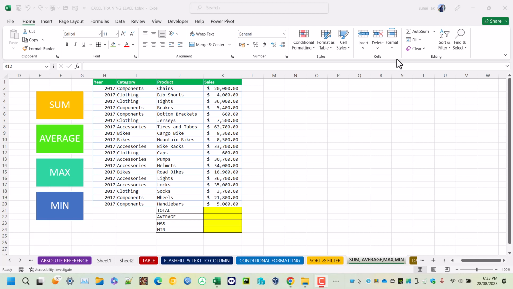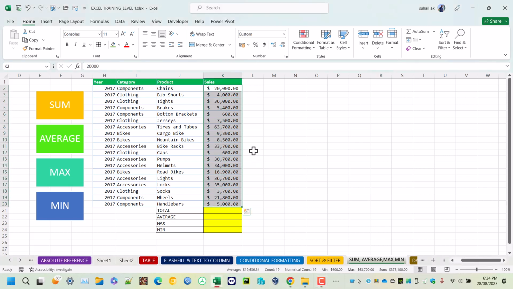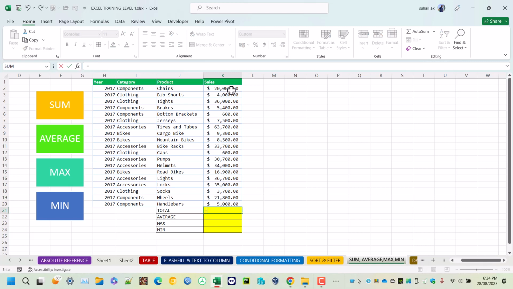So let me go to the first scenario. In this scenario, I have some numbers in these different cells. I need to find the sum of all these numbers. If I were to use formulas, you would start with an equal sign and pick the numbers one by one. That is a difficult task, to select all these numbers one by one. So that is why we need to use functions, because they created a function named sum. So how do I use the function sum?